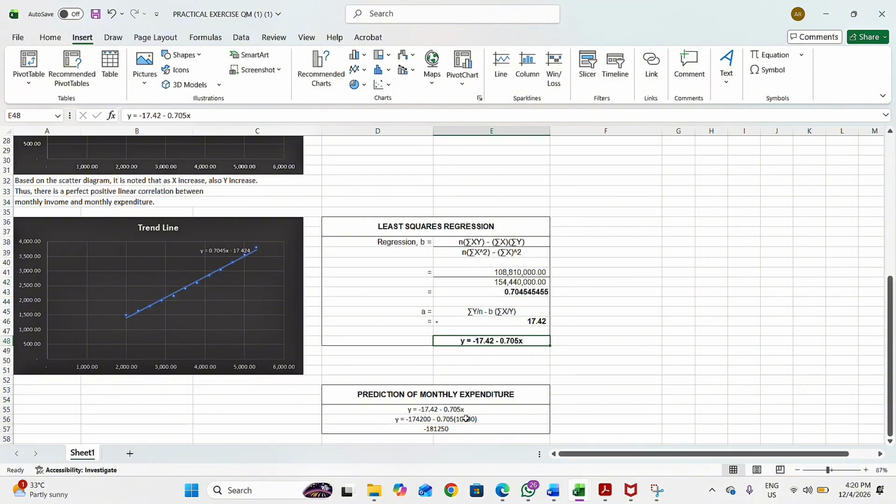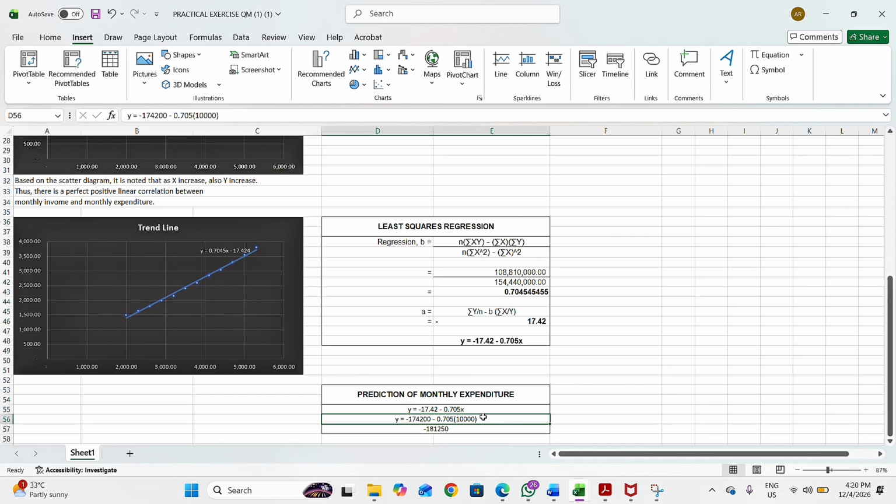Finally, for part E, we need to predict the monthly expenditure. If someone has an income of 10,000 ringgit, we take our regression equation y equals minus 17.42 plus 0.705x and substitute the value with 10,000.